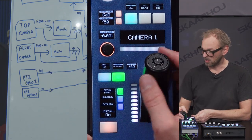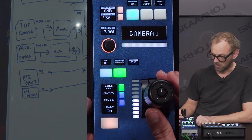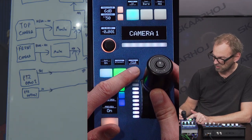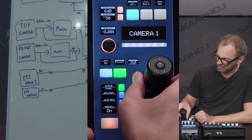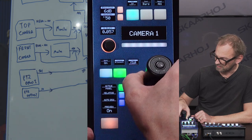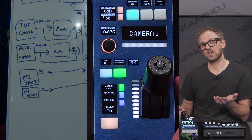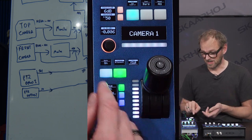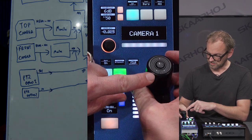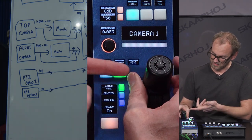Now let's look at the output of the camera. If I'm moving the iris joystick, you can see I'm controlling the iris of the camera. You see in the RCP we have the iris values shown here. We also have traditionally master black on the ring of the joystick. So as I'm turning this, you see this is changing. The way we typically set up the RCP is that we give you an option to also adjust the master black using the encoder knob sitting right here. You can see the value was actually changing as I'm moving the absolute position potentiometer on the joystick.